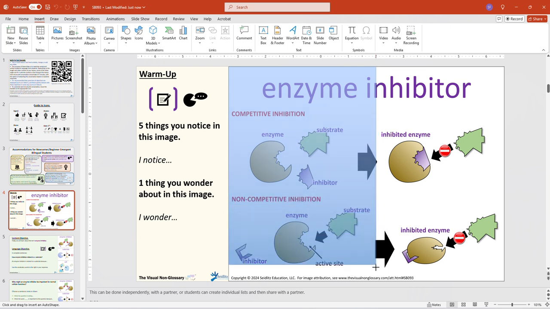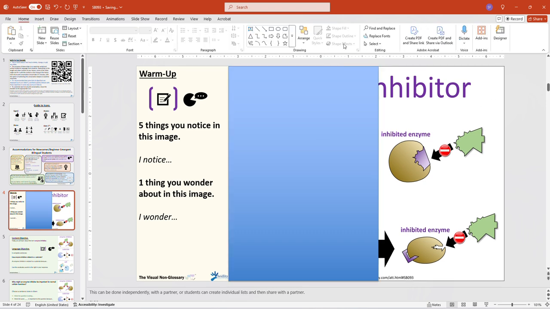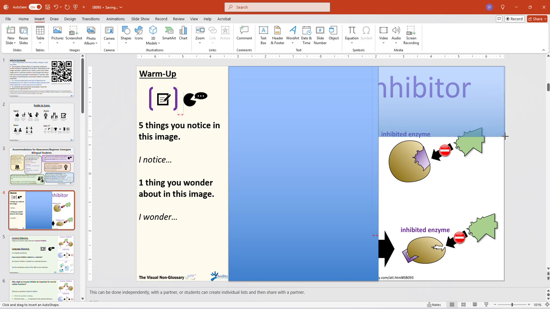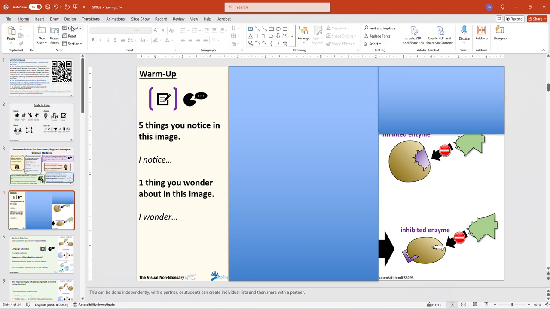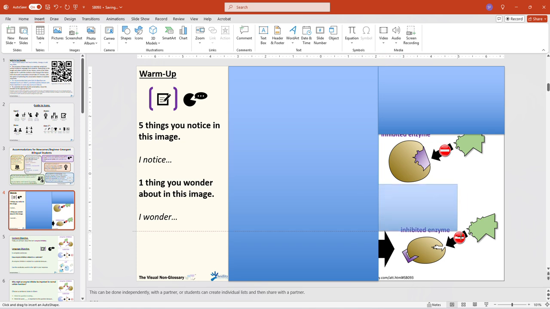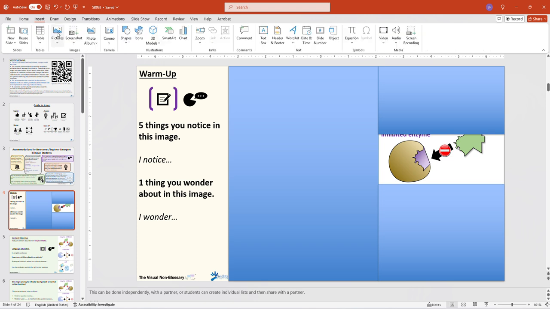So let's say I cover all of this part right here, and then I'm going to add in another rectangle to cover more of it, and I will cover, let's say, this part. Maybe I'll leave a little bit of this text exposed so they can try to guess at what this text is. And then I will add another rectangle, and I'll cover this bottom part. And I might actually try to add one more rectangle just to keep them guessing. So let's say I add in this rectangle.